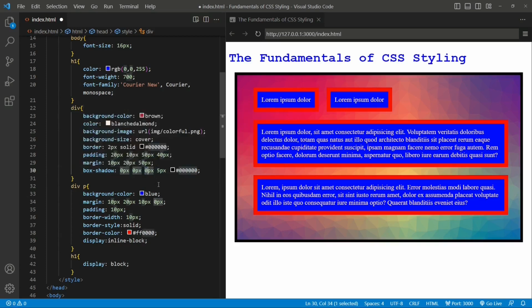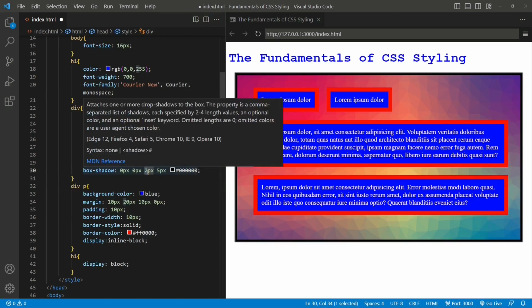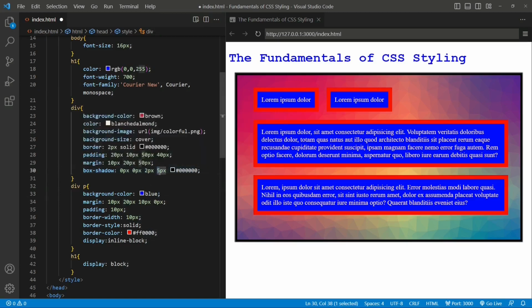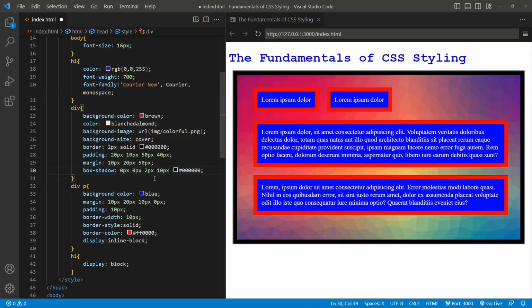Then 2 pixels. You can use blur sizes. For example, using 10 pixels for the whole shadow, applying 5 pixels for blur. You can apply blur. If there is no need for blur, you can just put 0. If you want 8 pixels, you get more blur, because the 10 pixel is the shadow size, applying 8 pixels for blur.